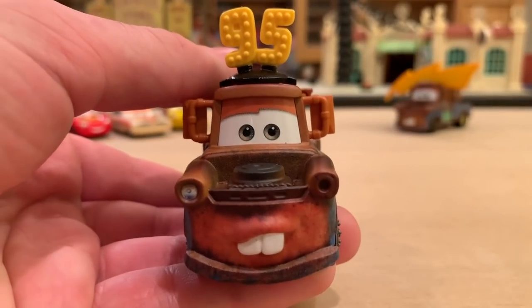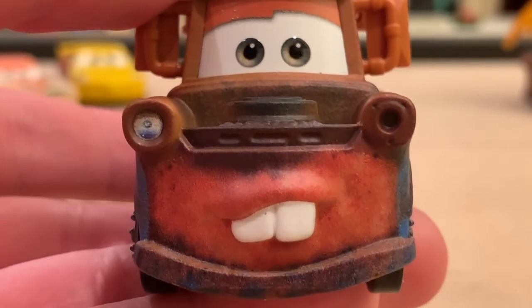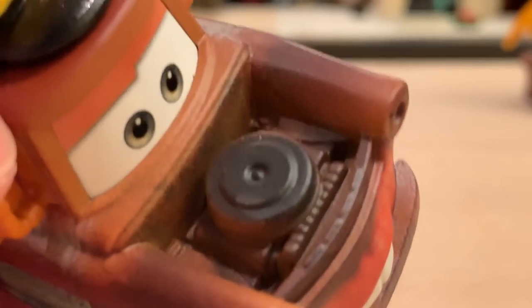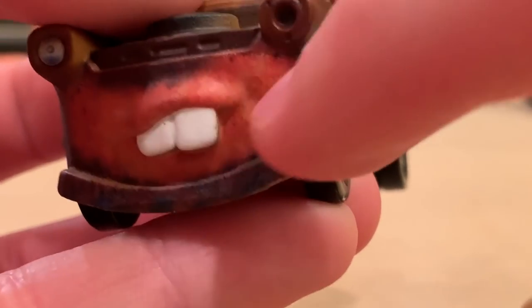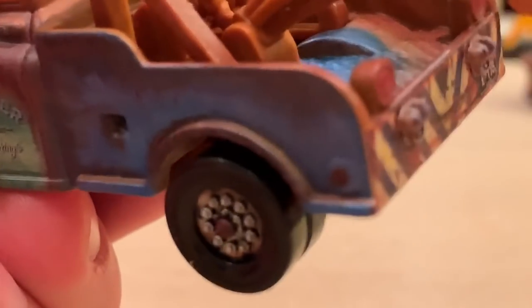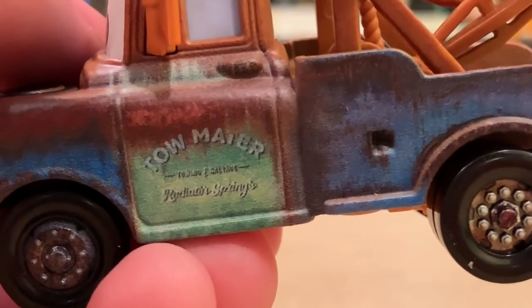Now getting into the review of just Mater himself here, you can see he's got a nice little smiling expression. Typical buck teeth. He's got, of course, only one headlight. The other one was knocked out back in Mater Private Eye. I guess that's, you know, where they say he originally lost his headlight, my bad. Of course, we have a nice look at the engine there. Kind of this peach tone around his mouth there, and then the rest of it is darker. You have a little bit of blue around the fenders there where it stayed closer to his original color. Same thing back here and in the center of his bed, which makes sense because that is the area where it's least exposed to the elements and rain and whatnot. Some rain was probably dropped or covered from the towing cables, and so leaving that area not as rusty.